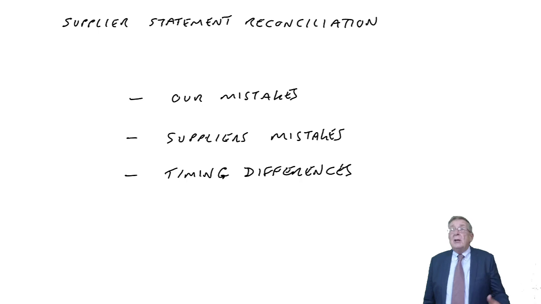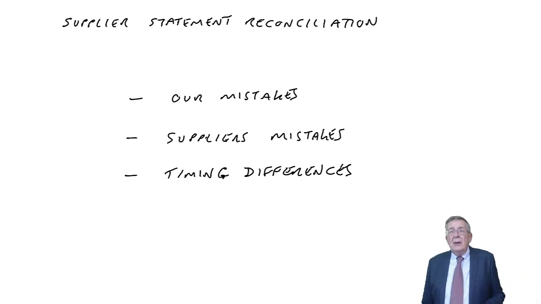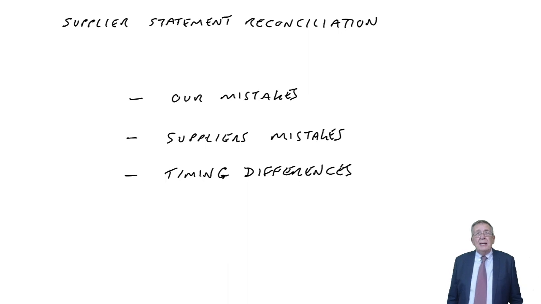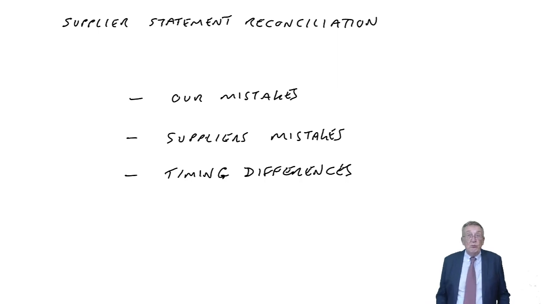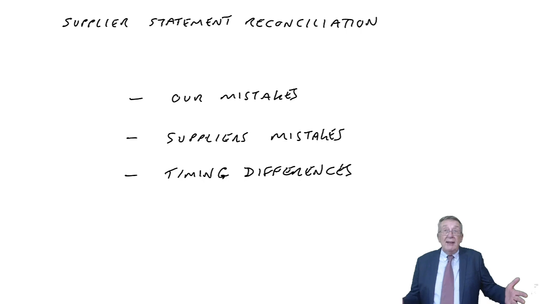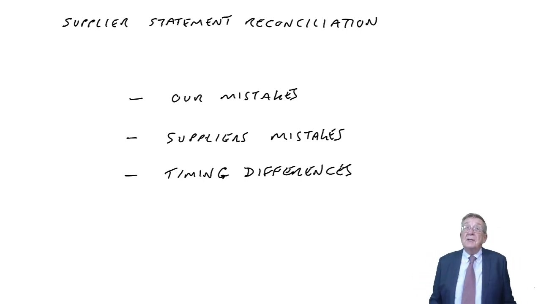Or equally, we could have sent them cash yesterday. We think we've paid everything and don't owe them anything. They haven't yet received the cash. They will enter it when they receive it, but as of today, the date they sent us the statement, they haven't received the cash. They still show us as owing money.